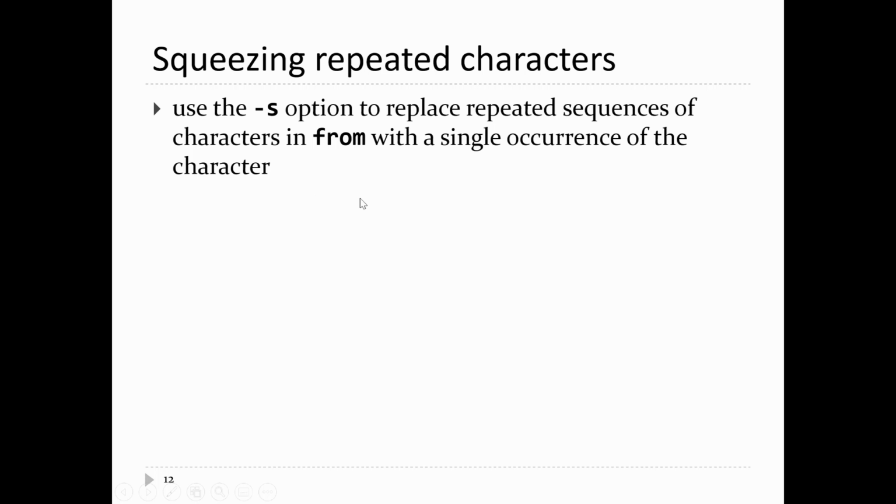Okay, and then sometimes you've got a string that's got repeats in it, so you have runs of the same character, like A. And you want to delete the duplicated characters, but you want to keep one of them. So you want to remove the excess, the repeated sequence. You can use the -s for that. -s will squeeze out repeated characters.